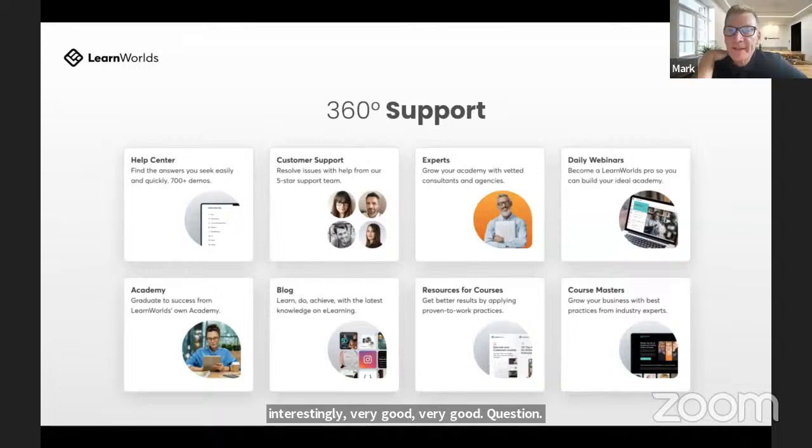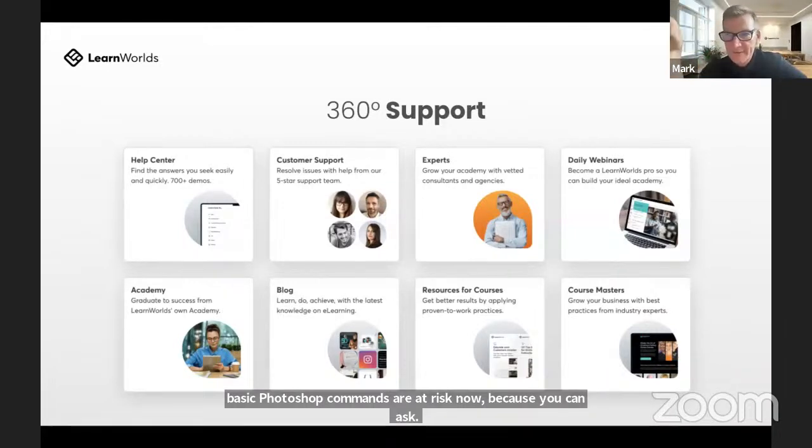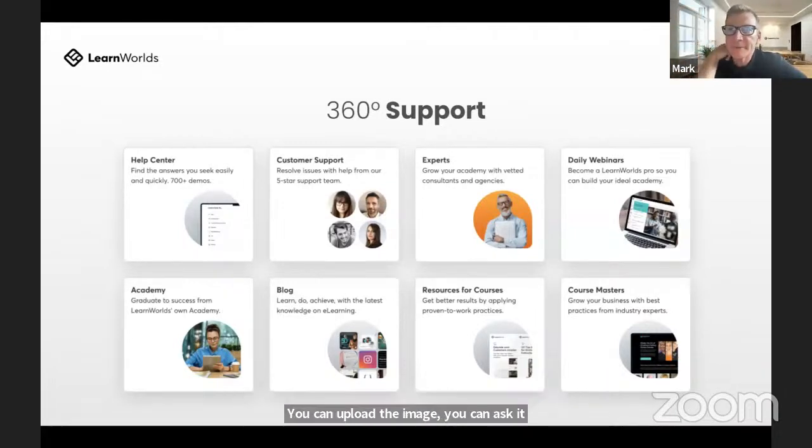Even basic Photoshop commands are at risk now, because you can upload the image and ask it to make variations of that image on prompts, but you can also ask it to do the basic stuff you do with Photoshop. You can upscale an image, you can enhance any of the simple key features like exposure.